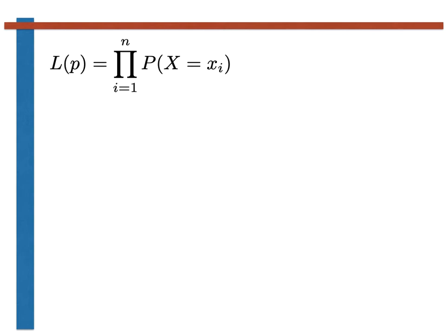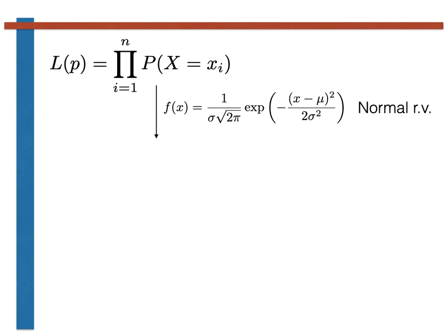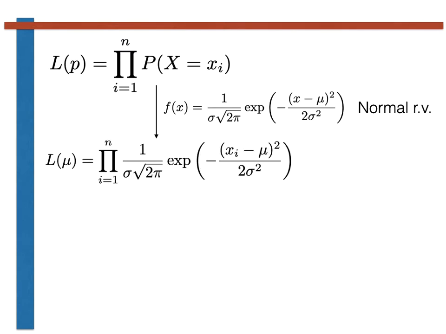In this case, we will assume that the random variables we are generating are all normal random variables. The probability that we will use in this expression is thus the probability density function for a normal random variable. We can thus write the following expression for the likelihood of observing the particular set of results, the xi values, that we did in the experiments.